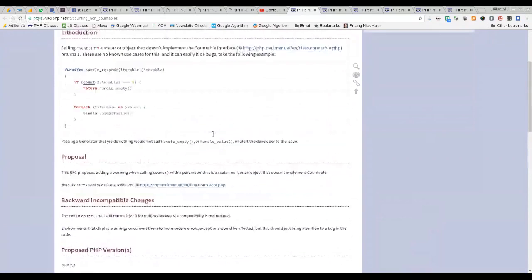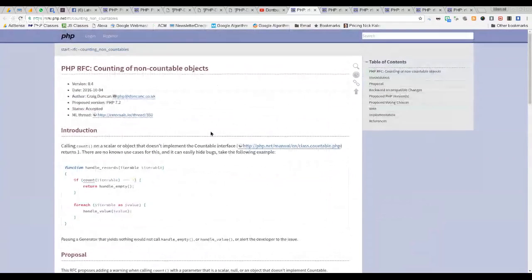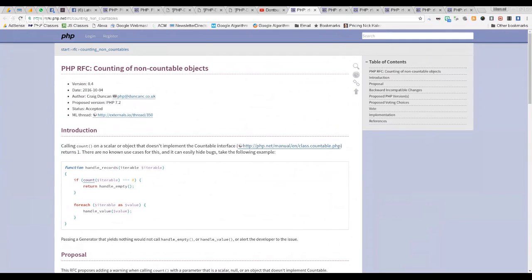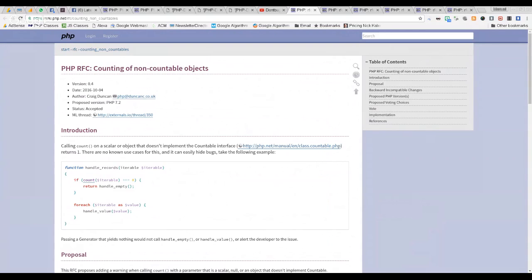Or at least the next PHP version, because I don't know if the next PHP version will be 7.2 or 8.0. So that is an interesting choice that they made: for any value passed to the function count, it will return 1, because it's like counting the value that you passed. It's at least 1 there. It's a really interesting choice. I would rather go with 0 if it's not countable.